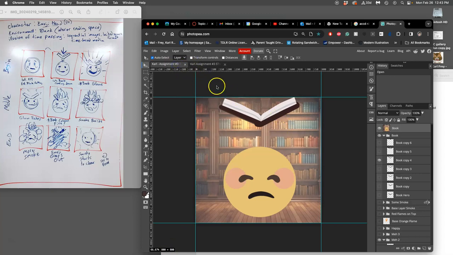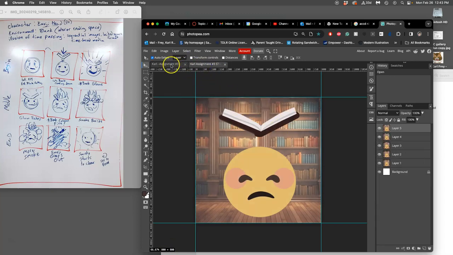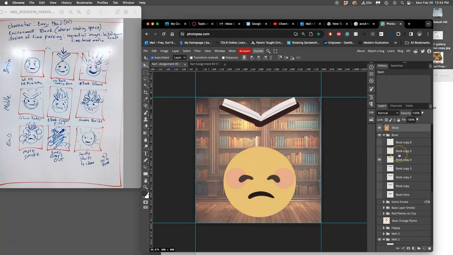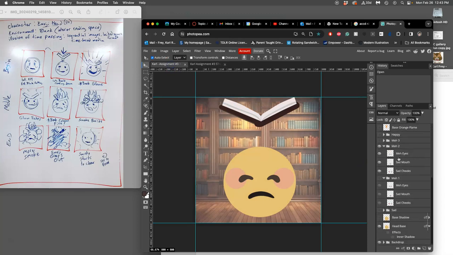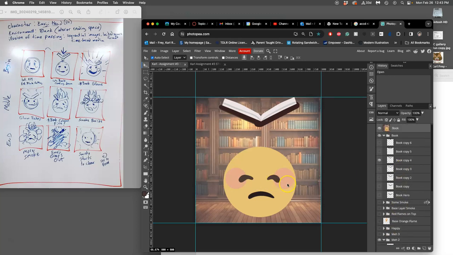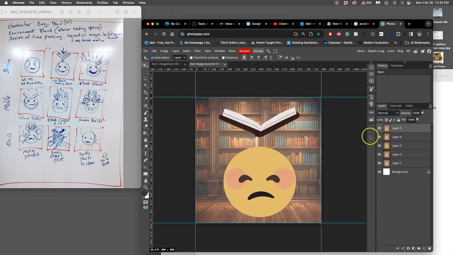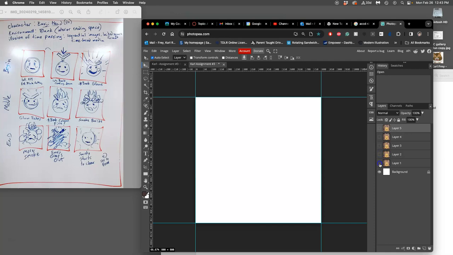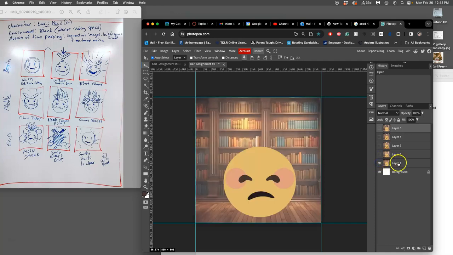Now my assets, how do I know the difference between them? Because they look really similar. My assets has all of these different layers, all these different folders, all the different expressions I might want to make. My stage file just has my finished animation frames so far. And I can use the little eyeballs to see how far I've gotten along my plan in my keyframes.